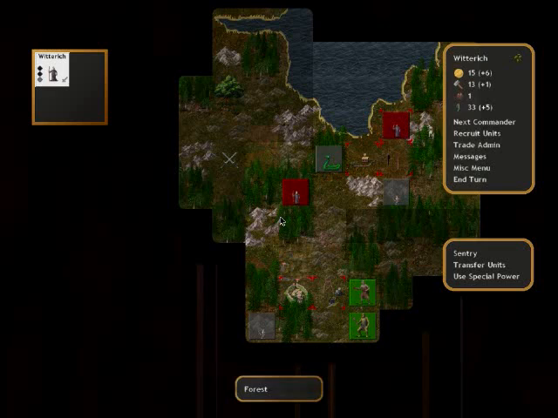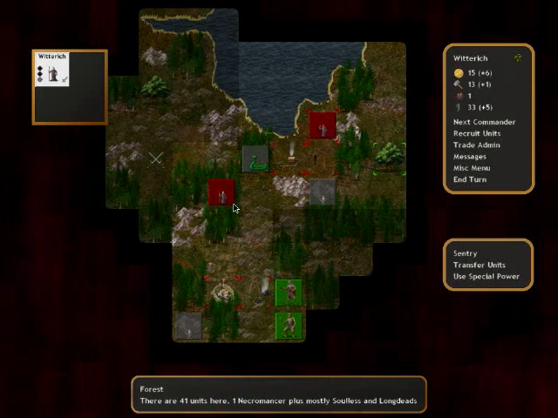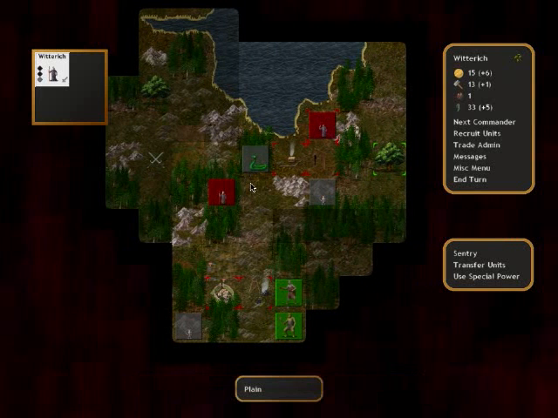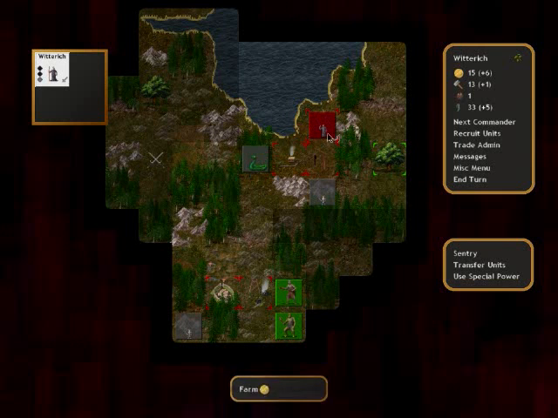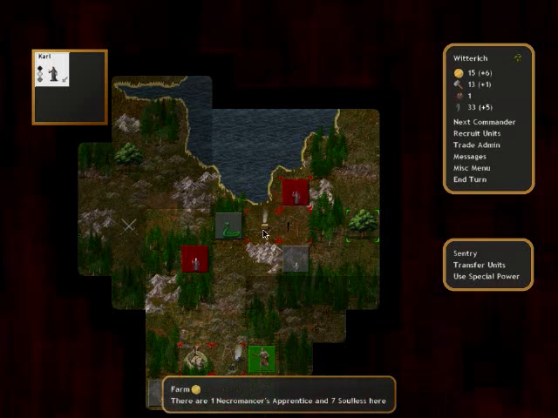There's the Troll King again, and his buddy. Necromancer Apprentice for 63 gold. Okay. This is what I need to do. I need to have some movement points. Alright. Cancel that, I guess. We can move here.